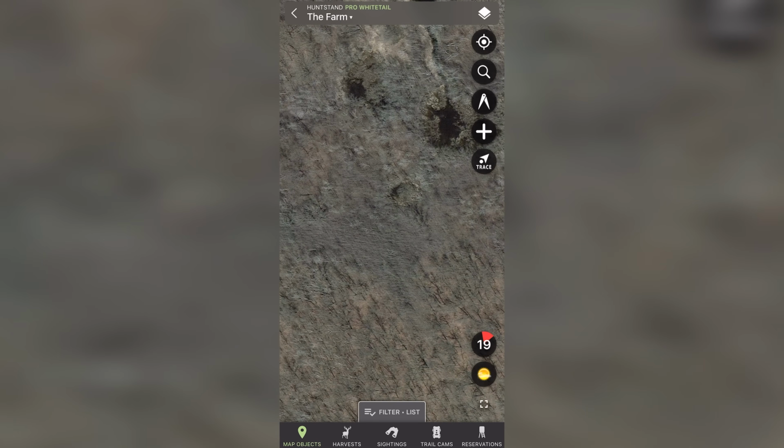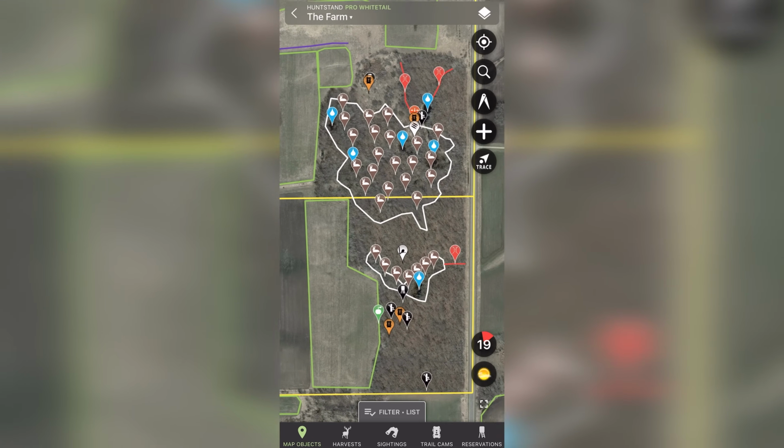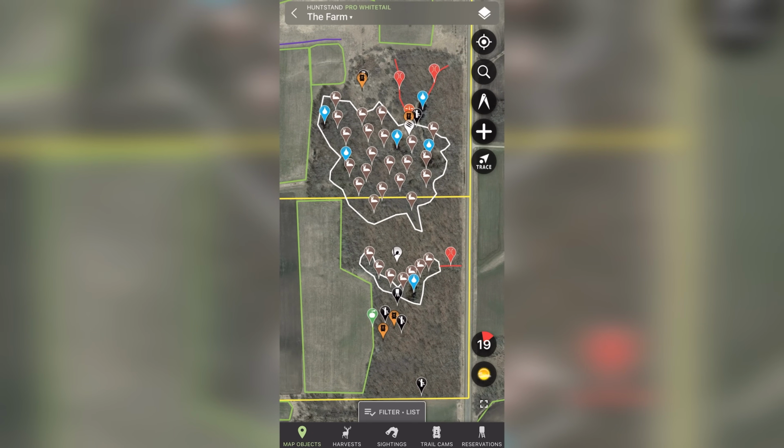Using this spot where we're gonna hang this tree stand right now as an exact example, it's a pretty quintessential travel corridor. The deer bed in the swamp cover here to the north, and then there are primary food sources to the south, and even some to the east and west, but this is a big travel corridor right here. So when you walk in here off of the field edge, you're gonna see multiple trails going north and south in this case, and you'll see some cross trails going east and west, but the majority of the travel activity through here is north and south.